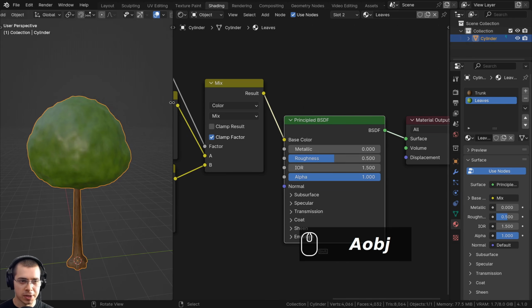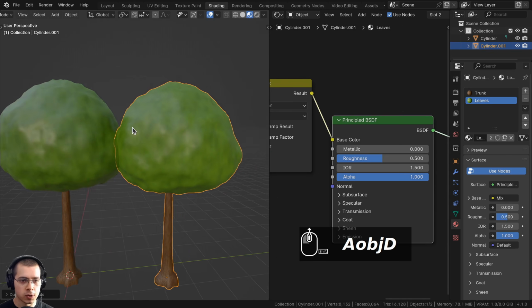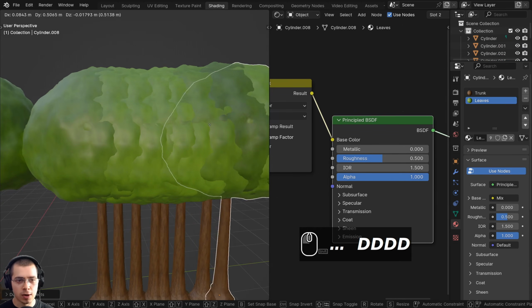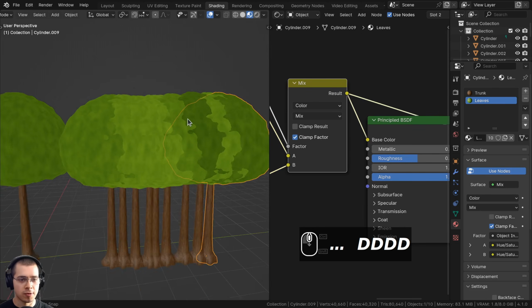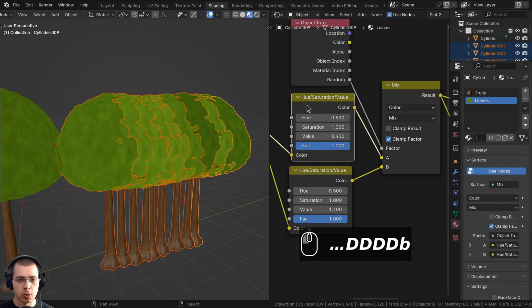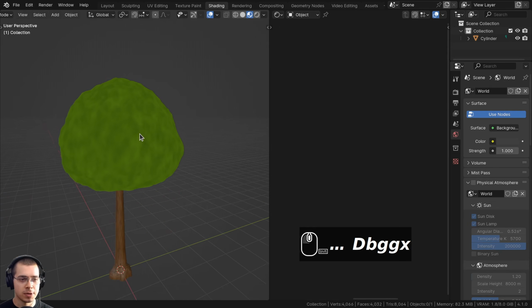You don't have to follow along with this part, but I'm just going to show you what it's doing. If I press Shift D to duplicate the tree, every time I duplicate the tree, you can see that each tree is going to be a randomly different color. Some of them are lighter and some of them are darker, and it will randomly be generated between this one and this one every time they're duplicated. So I'll just delete those extra trees because we don't need them.